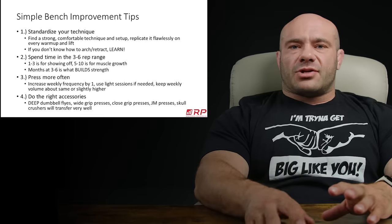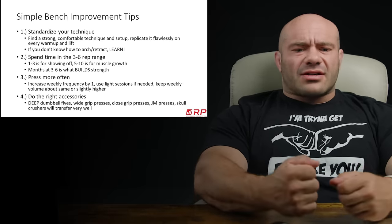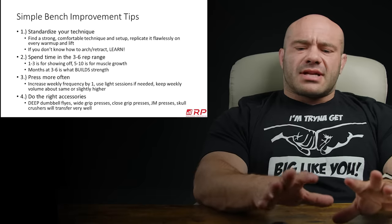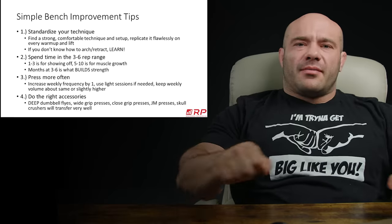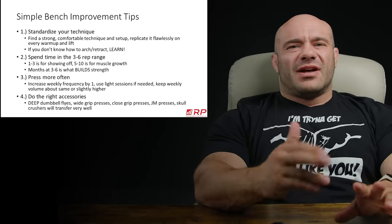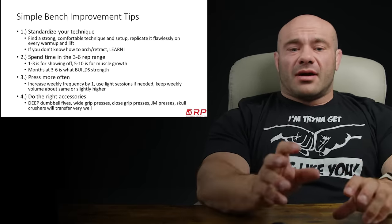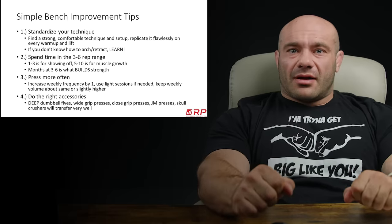Next simple tip: spend a lot of time in the three to six rep range. A lot of people who want a bigger bench press do lots of one rep max tests, which is fun, and also a lot of flies, crossovers, and high-rep dumbbell presses. Sure, the muscle work makes muscles bigger, but there's not much nervous system training going on in those heavy rep ranges with enough volume for it to really learn how to push hard. If you max test, it's more like showing off — not enough volume or practice for your brain, spinal cord, and peripheral nerves to get good at recruiting muscles for high force, low rep efforts. Lots of sets of three to six repetitions — sets of fives — is how that happens. That's one of the reasons why Starting Strength for beginners works so well.